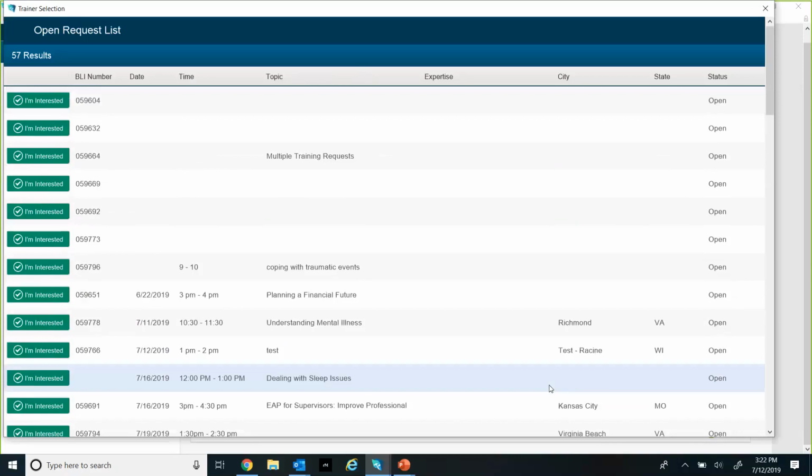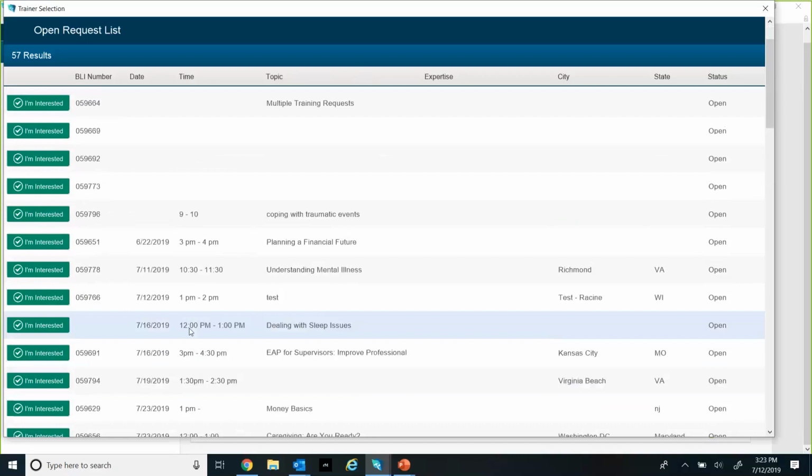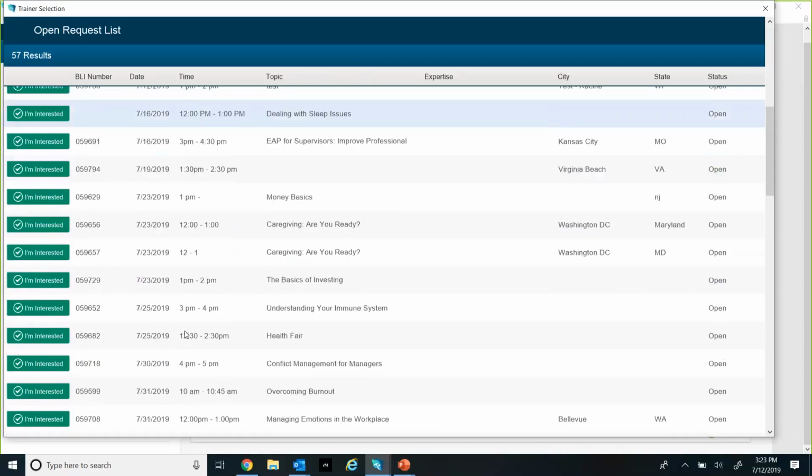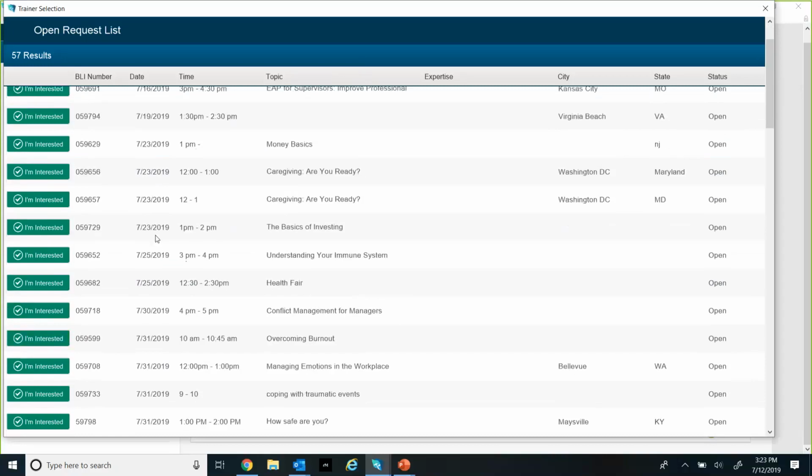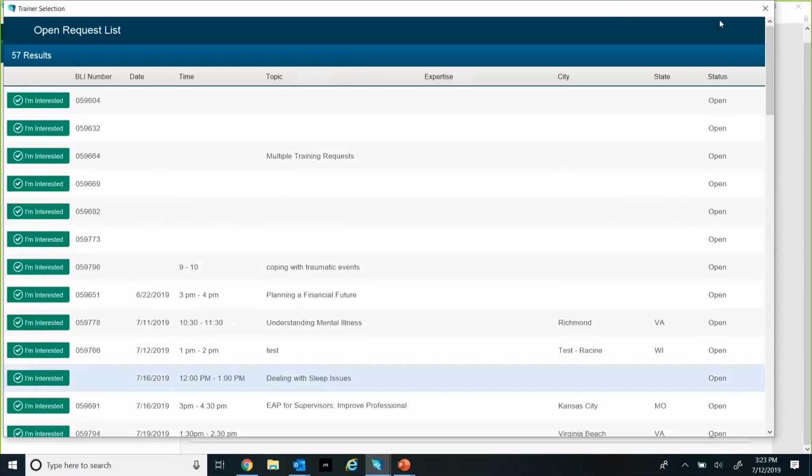This allows the trainer themselves to just kind of look through all of the open sessions we have. And if you're interested, you just click the I'm interested button, and that will automatically email the account manager letting them know that you are in fact interested.